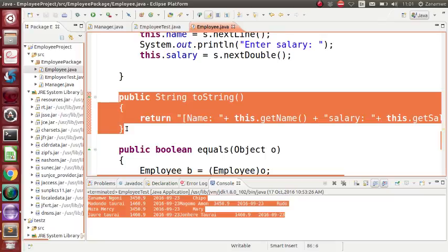The moment it sees an object as an argument of a print or println method, it will check where this object is defined, or what the class of that particular object is. It goes and checks for a toString method. If it finds one, it implements it. If it doesn't find one, it will go up the inheritance hierarchy until it finds a toString method. If it doesn't find a toString method, that is the reason why you end up seeing it printing the address. Didn't I demonstrate this in one of our lessons?